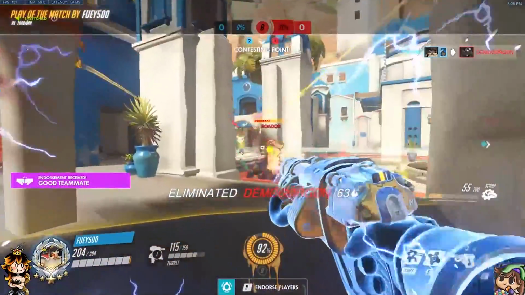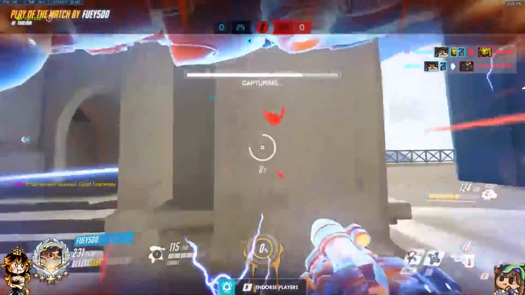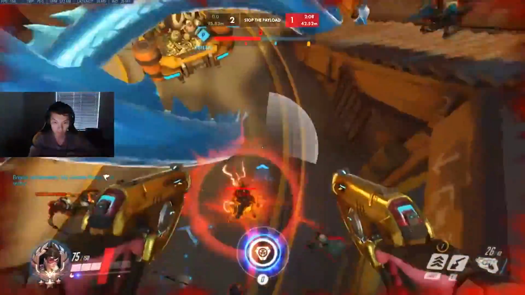Ana's sleep will also be very key, as sleeping Torbjorn during overload is massive value considering how important it is to his offense. Tracer. Brigitte is the first hero we have to name, as her mere presence dethroned Tracer from being the strongest hero in the game.